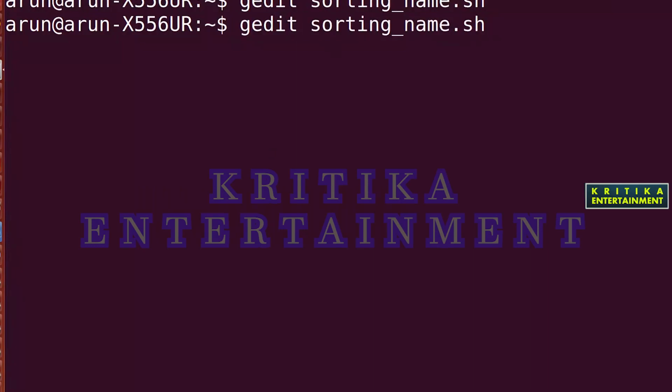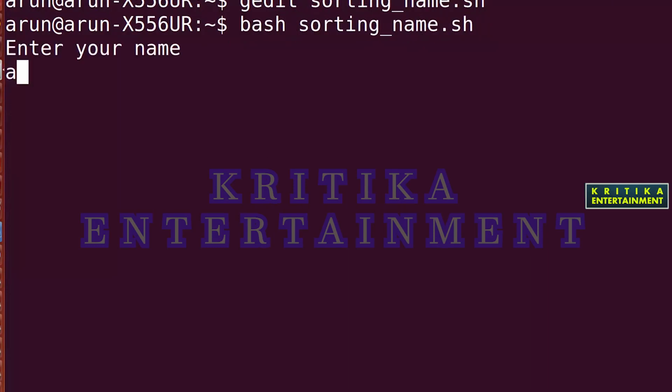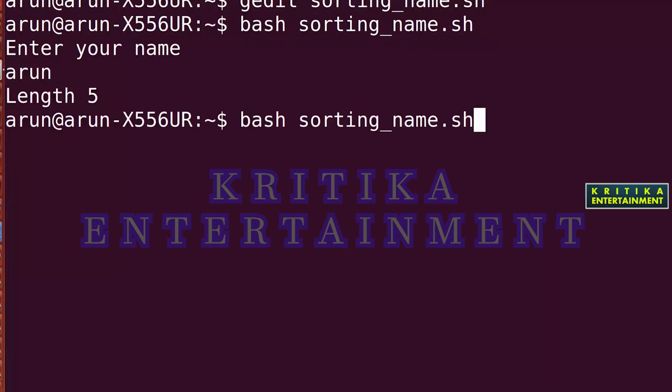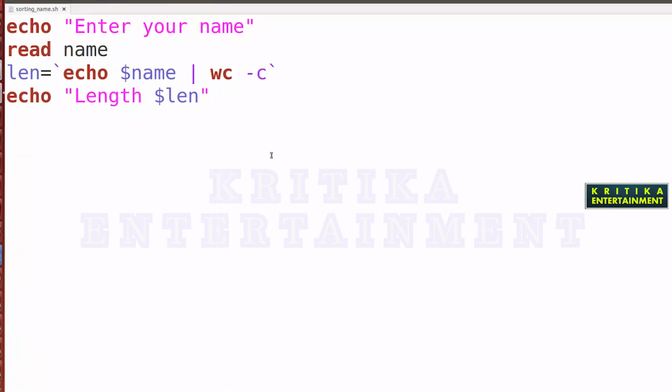I'll run it with bash and write my own name, length 5. Remember, the count starts from 1, so here I'll write i equals 1.